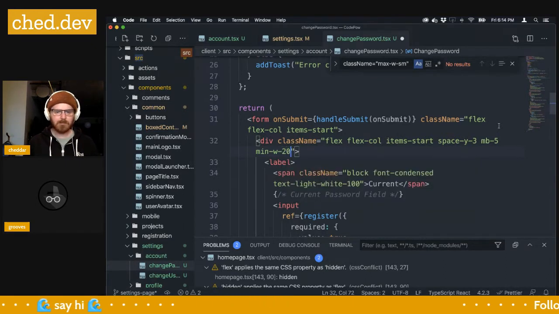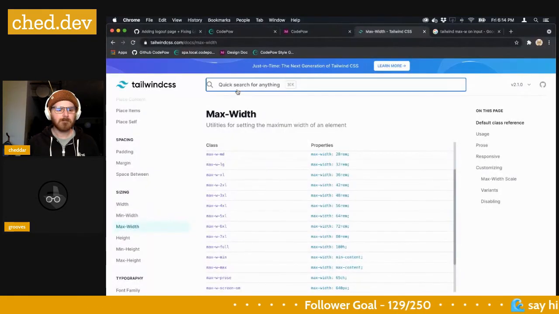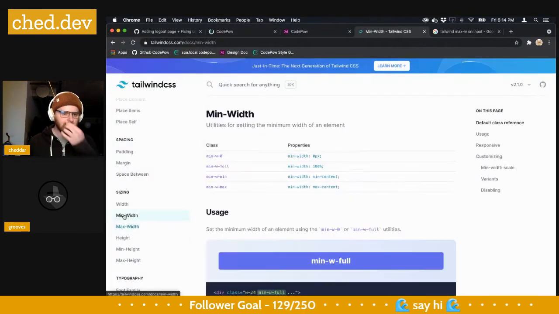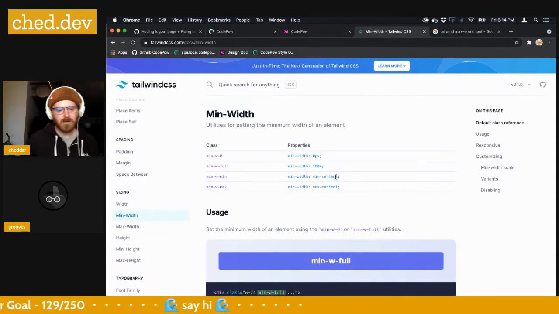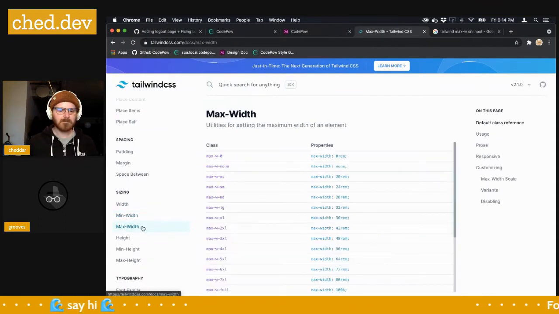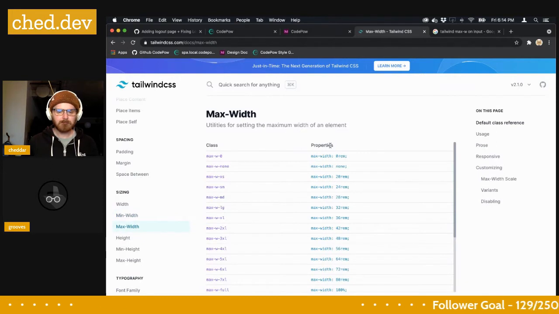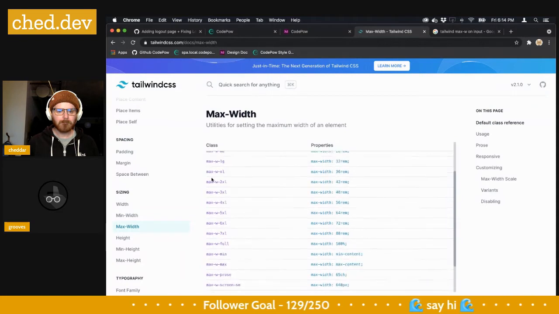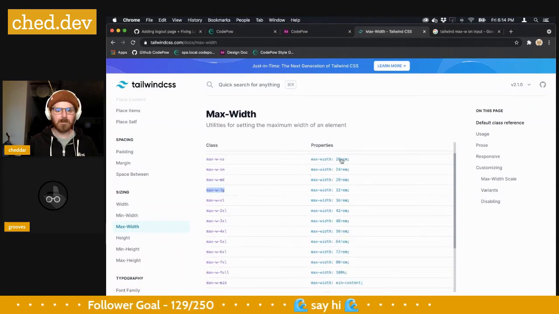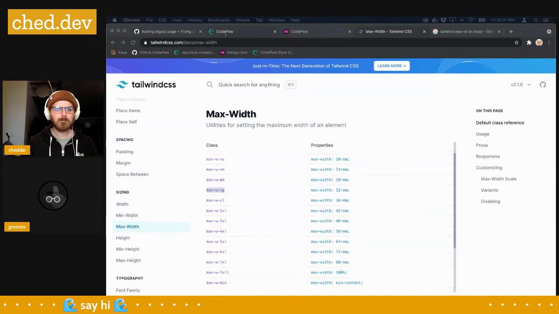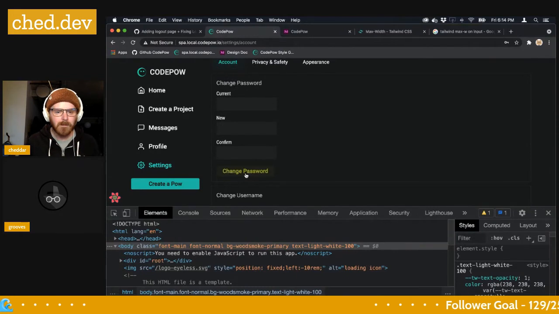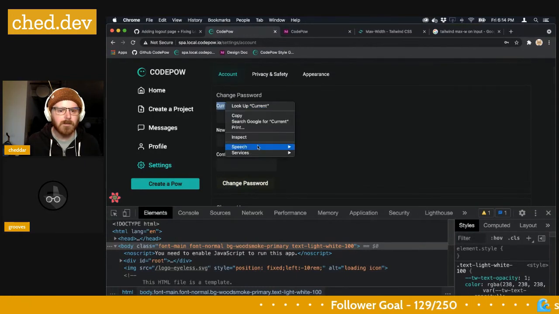I don't know the numbers. Oh, min width doesn't have it. Min content. I'll go back to max width large. Oops. Okay.